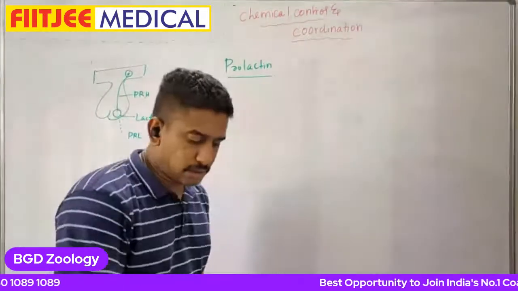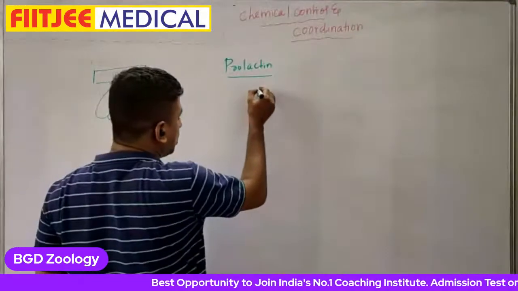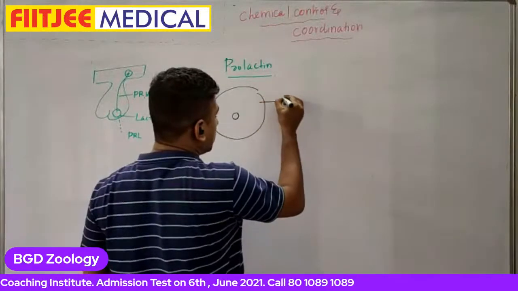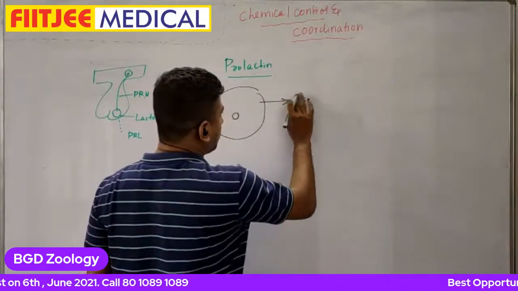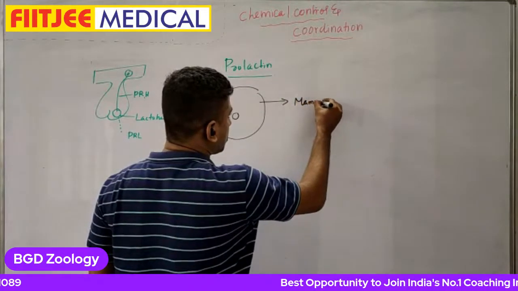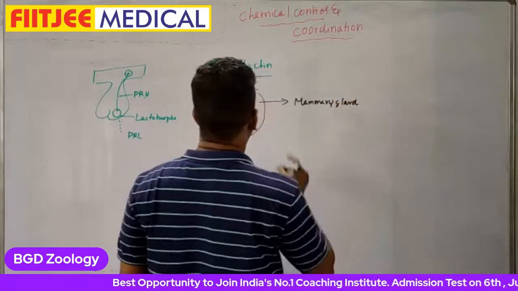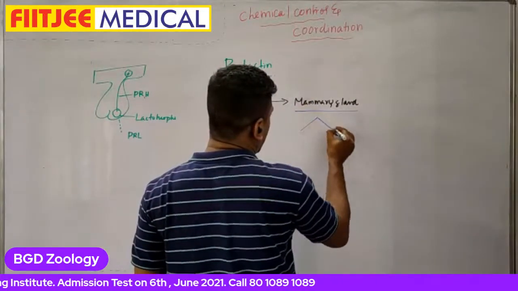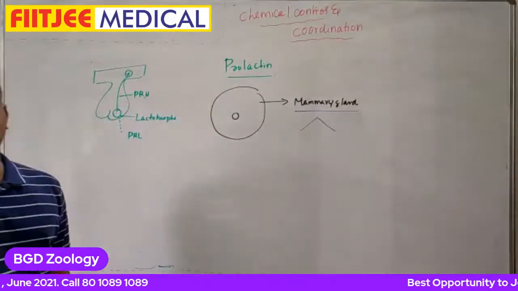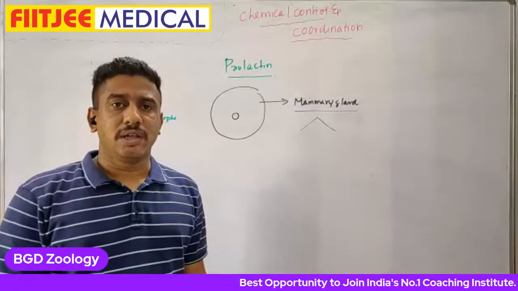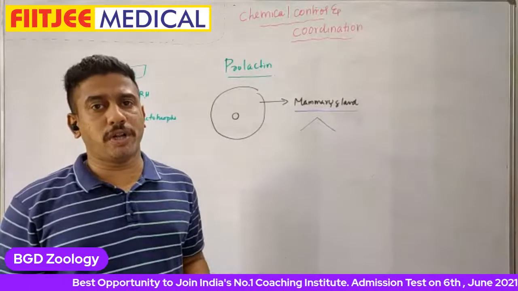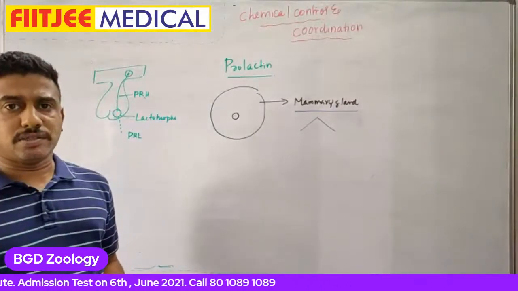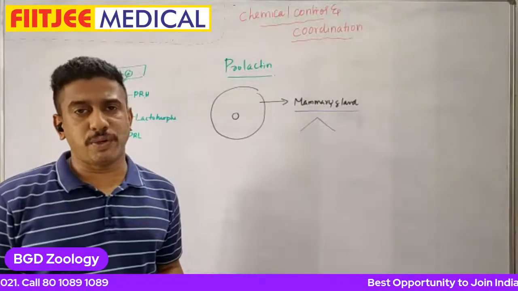Now, what is the use of prolactin? Prolactin will increase the size of the mammary gland. What is the function of this mammary gland? You know that only mothers do this. The mothers will give milk. The milk is synthesized there and ejected from there. So it's very important for breastfeeding. Especially during early childhood, the most preferable food is breast milk. So that's why it's very important.